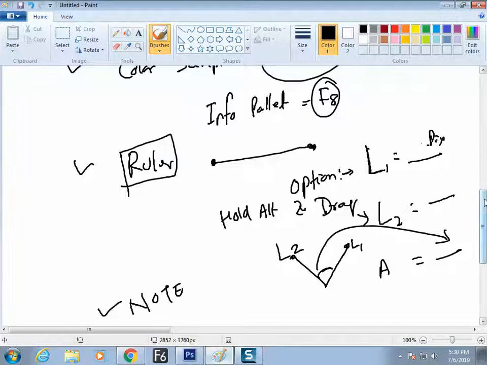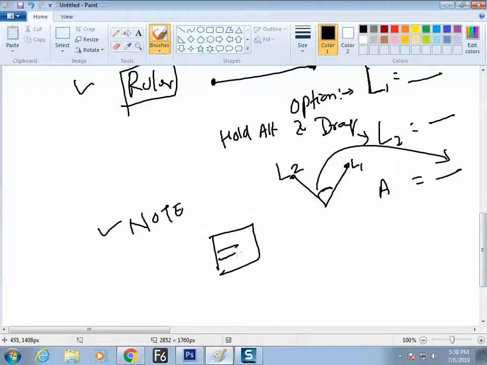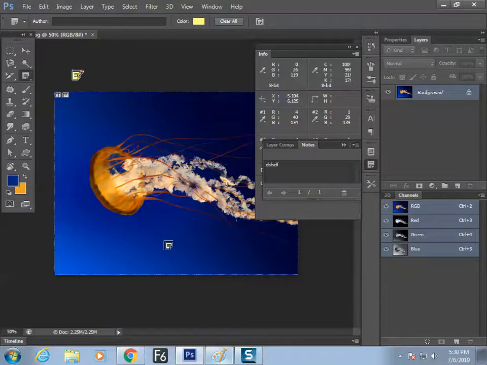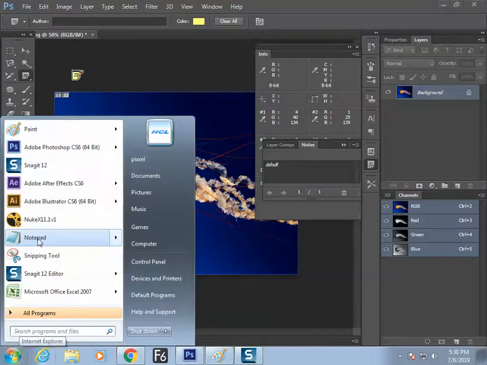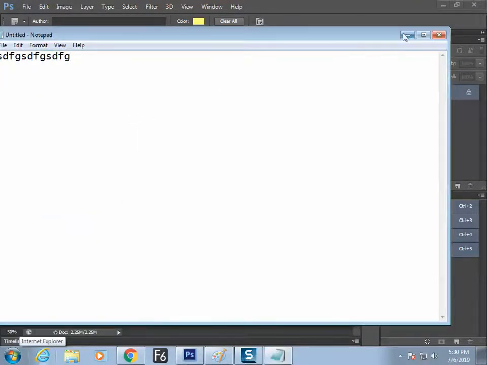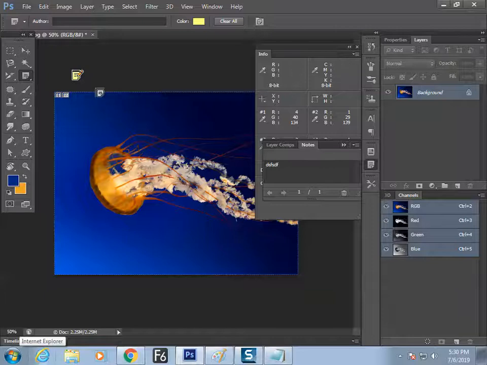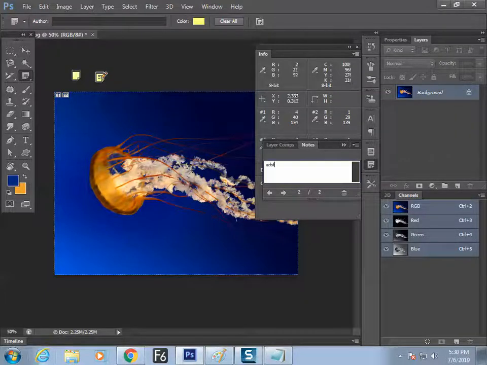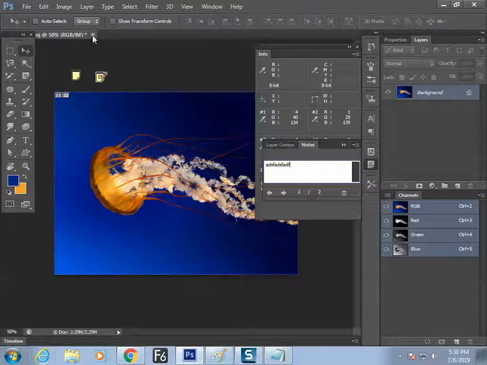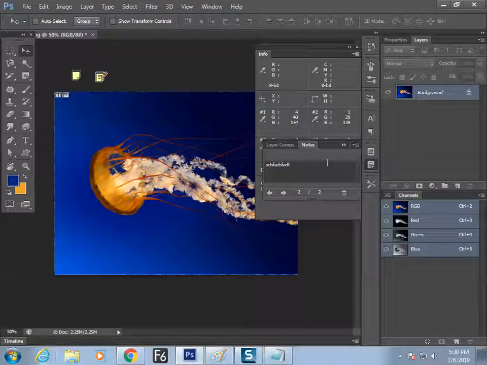So it allows the artist to note down something regarding the document, where in the before case people used to use a notepad to write down the information regarding the project. No need to do like that. You can write down the information regarding the project inside the file itself, and you can save it, and after once you open the file you can find the note and click, find the information beside it. Name of the tool, note. And what are the things could be done to the note?